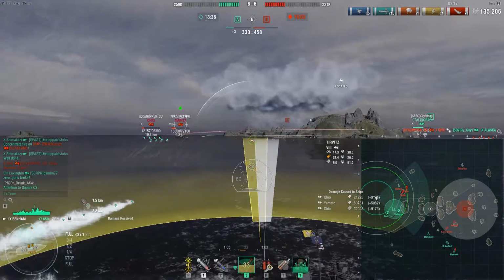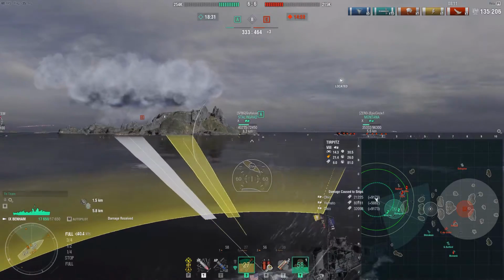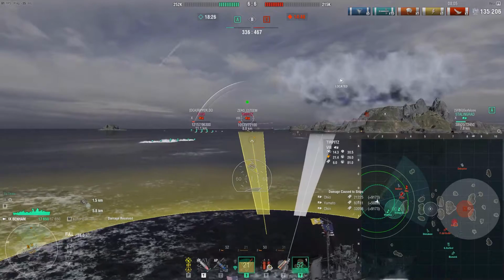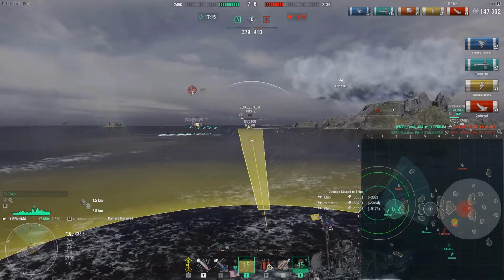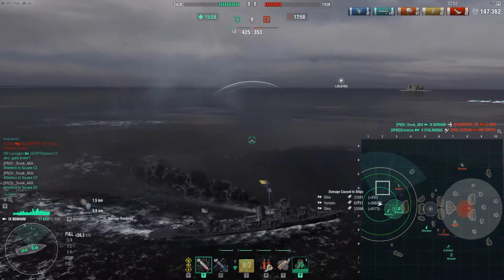Tirpitz is continuing to push towards Stalingrad. Stalingrad is not going to push towards the Tirpitz, not at full speed, so we can drop these, and there's no real reason to worry about him eating them. The Ohio's a very, very friendly fella, and he decides he's going to eat a couple of these for me. There's our second kill. And just like that, Stalingrad nukes the Tirpitz, and suddenly we are in the clear.